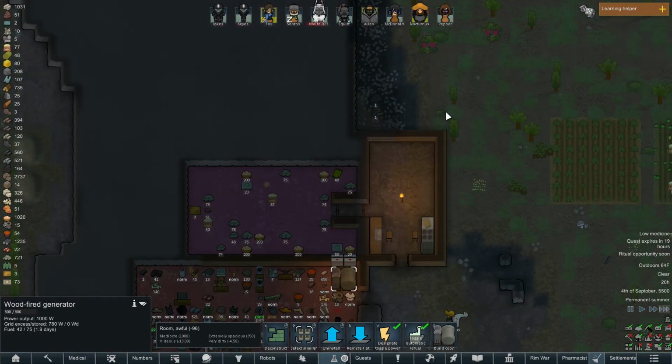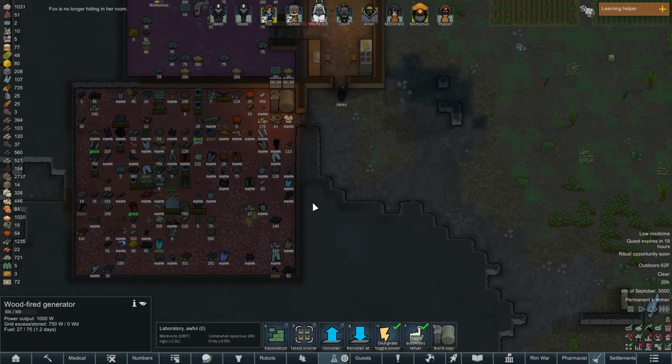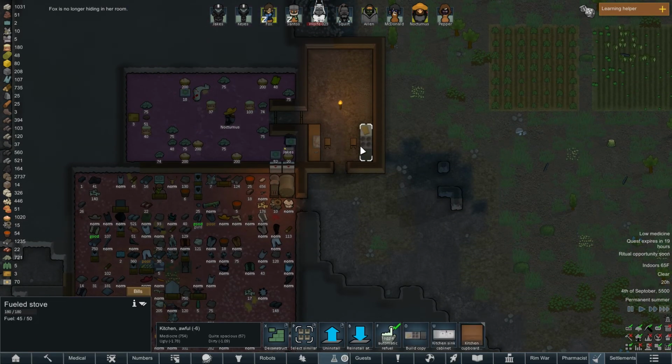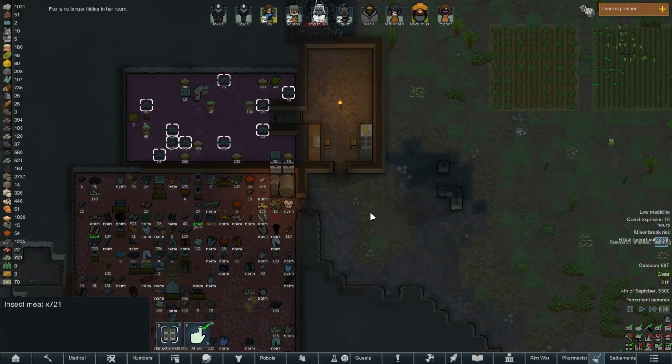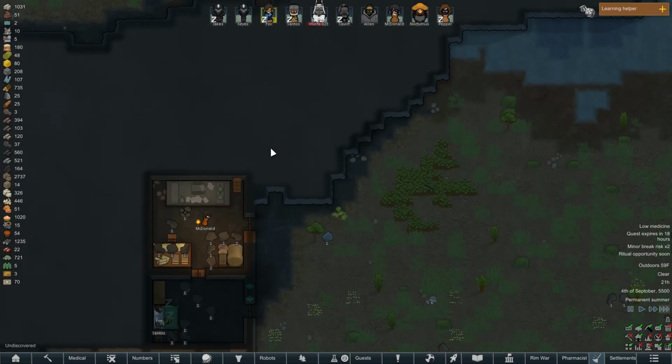So good thing we have these wood-fired generators. They've been helping like a lot in the things that we need to do. And we can replace some of this stuff with like fueled things, really. Oh, this is all insect meat. That's disgusting. Alright, so we got tailoring. So now we can make pants.